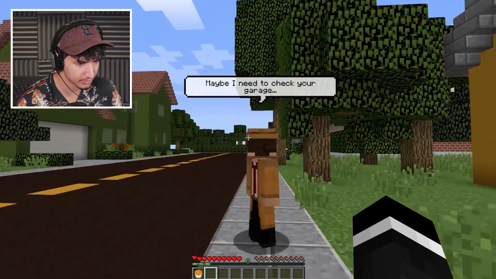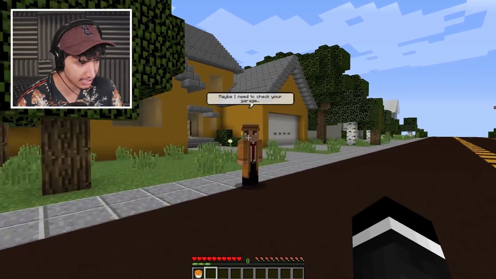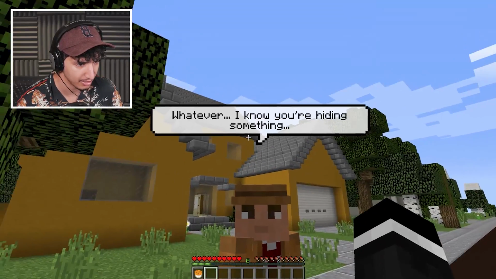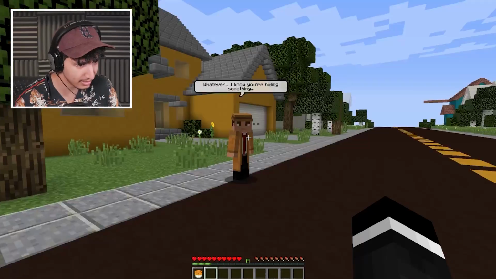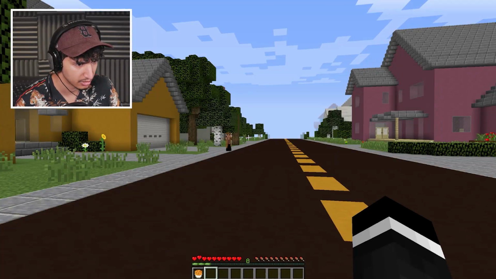Maybe I need to check your garage. No. It's none of my problems, okay? I didn't see a car. You probably came here with the bus. You're probably just pranking me. Whatever. I know you're hiding something. Hey. What's your problem? You're not allowed to do that as a detective. Whatever. Jeez.